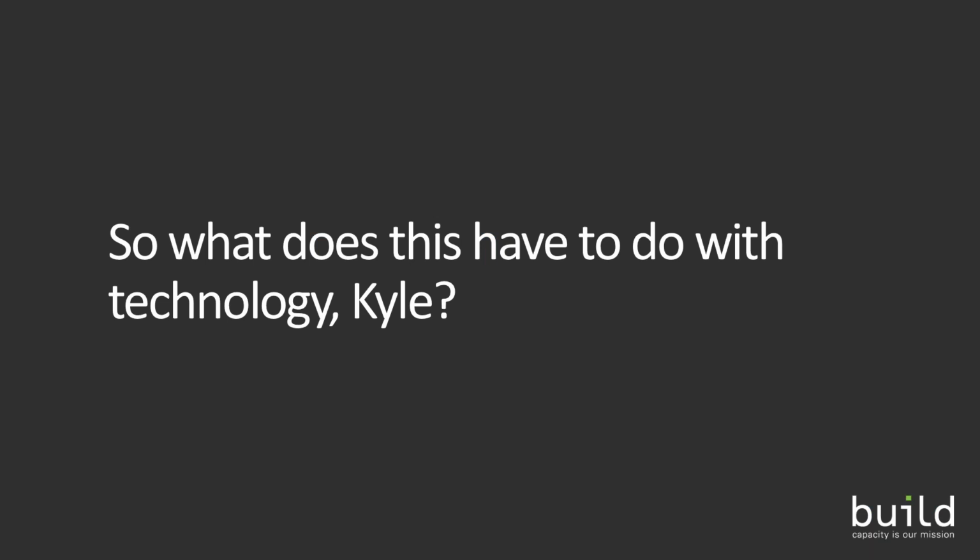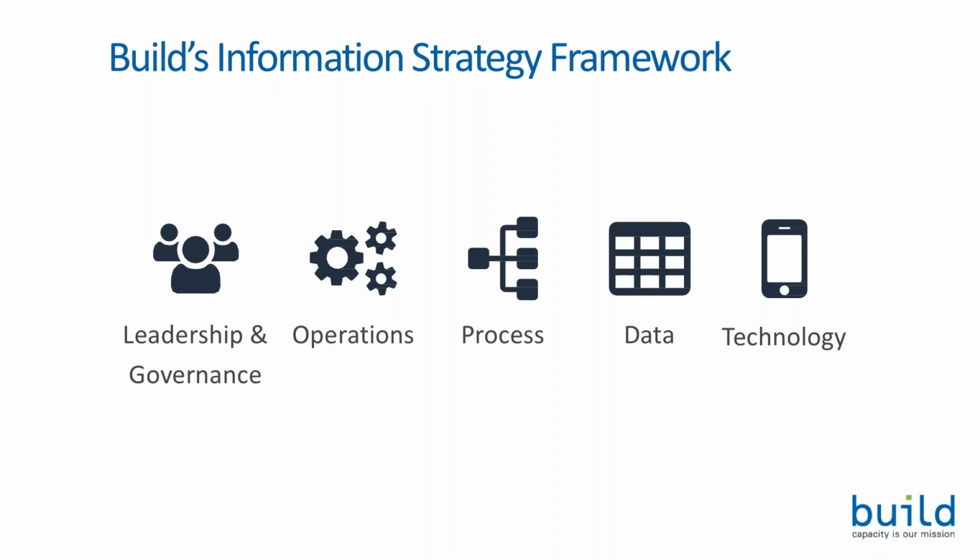I promised that I would be able to tie this back to technology. So how did someone who is focused on technology get interested in this topic, and how does it impact the work that Build does? We use something called our information strategy framework. One of the things that we talk about is that oftentimes technology projects are pursued without carefully thinking through what comes before technology. People fail to think about what it means to get leadership involved. People fail to think about how a project may actually change how the organization works, how business processes might change, or even something as fundamental as what data is important to collect.